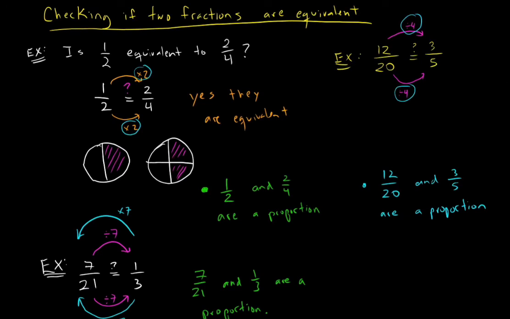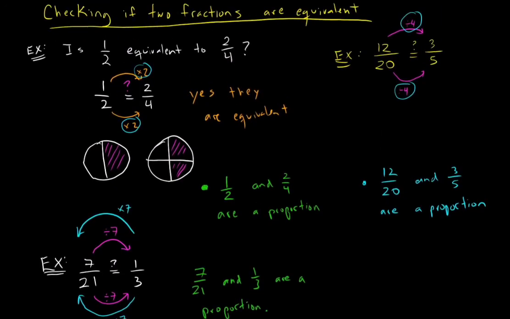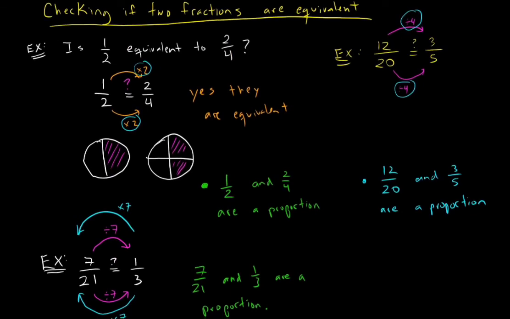So just to summarize, two fractions are equivalent if you can find a factor that multiplies or divides both the numerator and denominator to get the new equivalent fraction. This is without the area model. You can always draw an area model, but the area models might get too large or too small depending on your fraction.